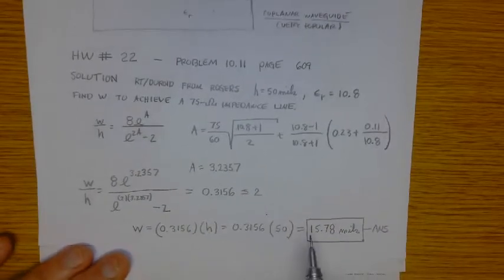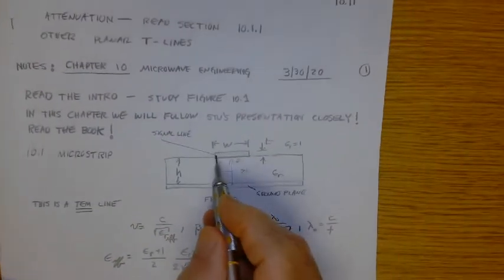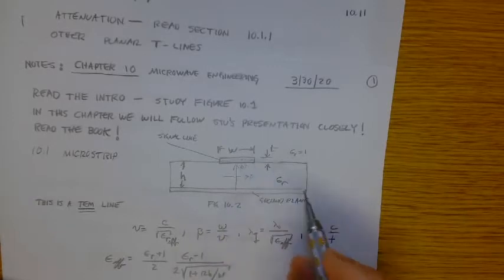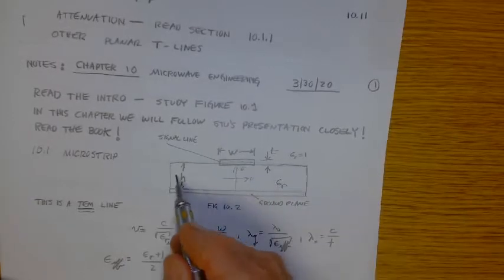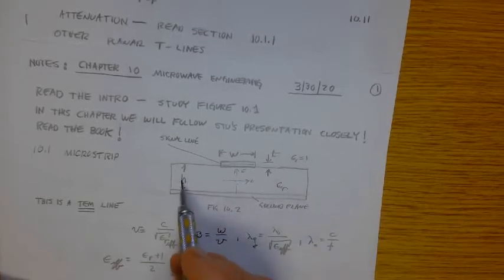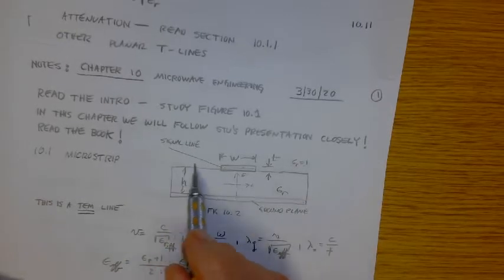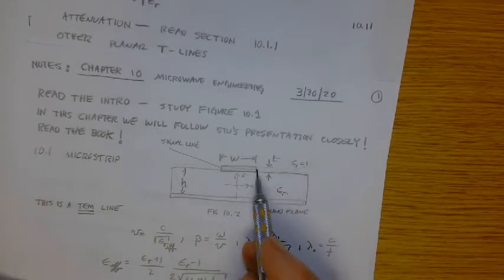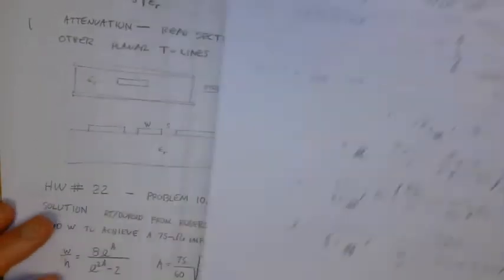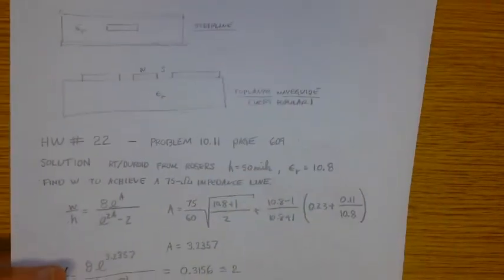Okay, so now we know how wide to make the strip. Back up here, we know how wide to make the strip in order to make this thing have a 75 ohm characteristic impedance. We know epsilon relative, and we were given H because we bought the material. When we bought the material from the manufacturer, we purchased a given height and a given epsilon relative, and this was clad with metal here and clad with metal there, and then we etched away everything but the strip that we needed, creating a 75 ohm transmission line. All right, so we got part of the problem done.